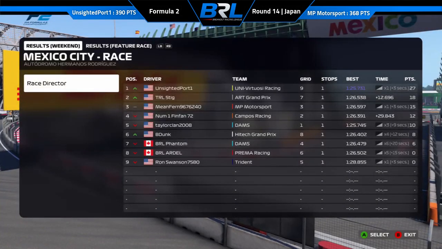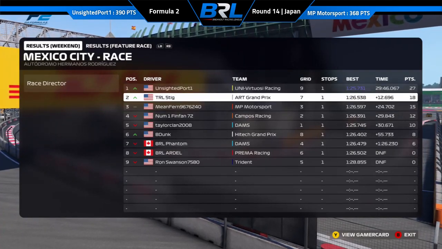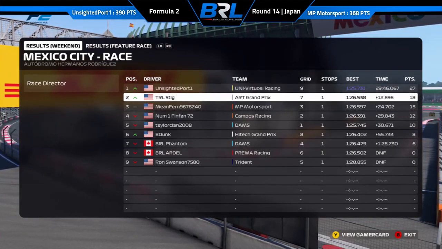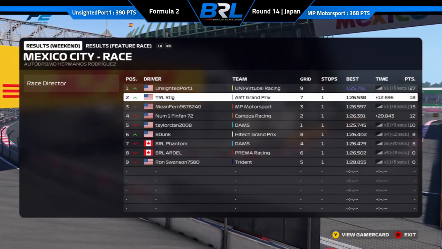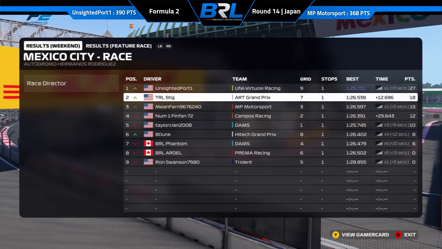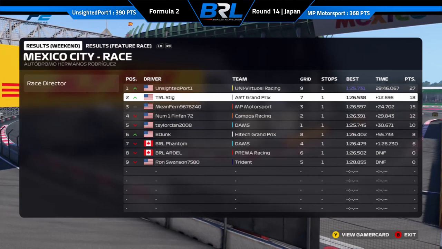The reverse grid pole, we'll see 27 points goes to Undecided Port for this race. Stig behind him in P2 grabs 18 points. Fern grabs P3. FinFan ahead of Taylor, ahead of B-Dunk, ahead of Phantom, and Ardell will be P8. Ron will grab P9. Those drivers, Ardell and Ron, did not grab any points since they did not finish the race.